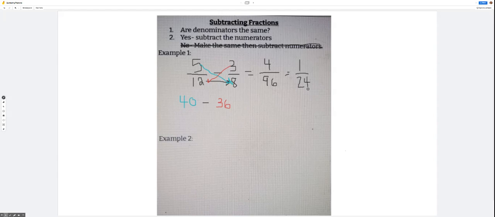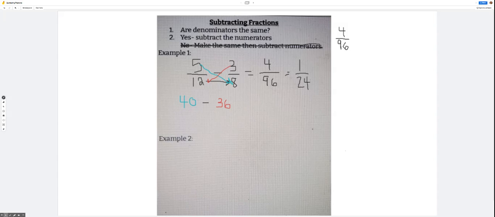If you do not have that calculator, then I'm going to need to show you the other way to simplify fractions, and I'm going to do that over here to the side. So we have 4/96 as our answer. And in order to simplify, we actually are going to need to know what number we can divide both the top and the bottom by. You don't always have to divide by the greatest common factor. The greatest common factor just gets you your simplified answer sooner.